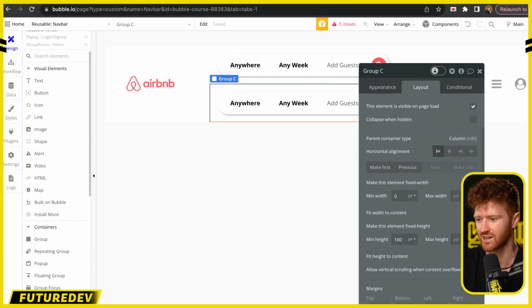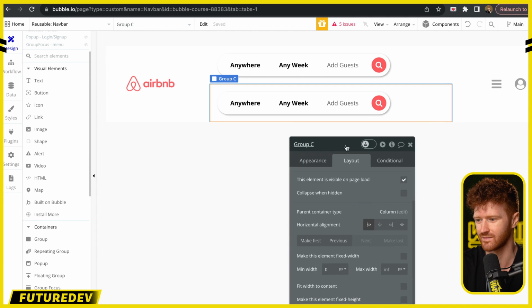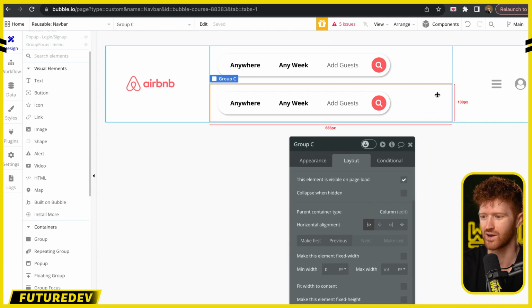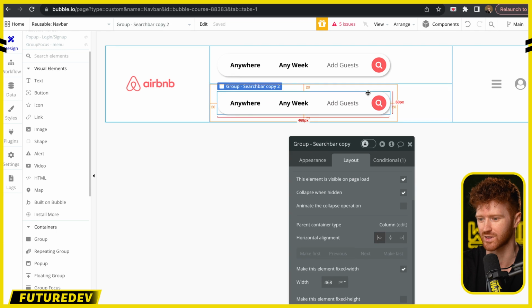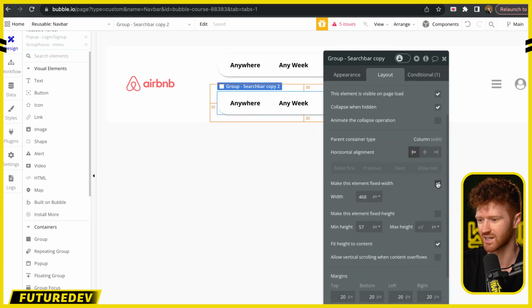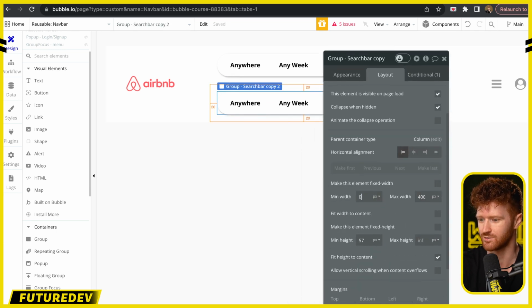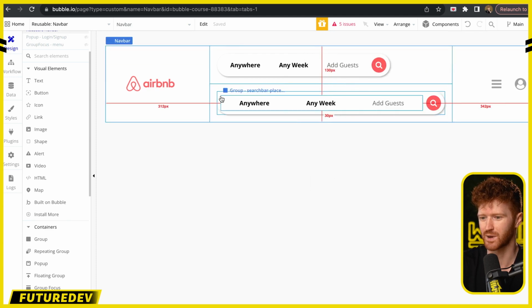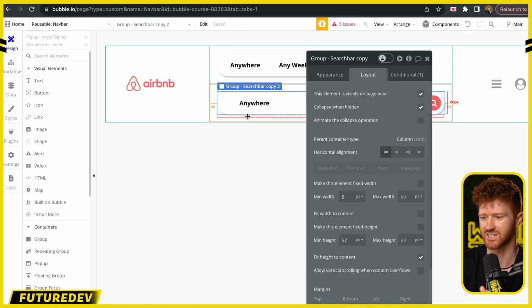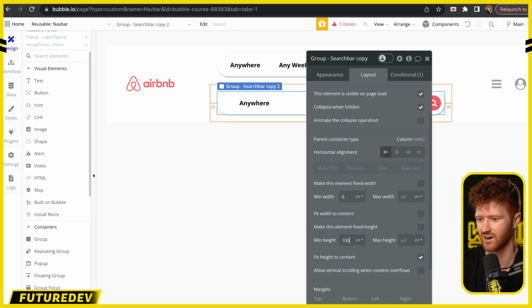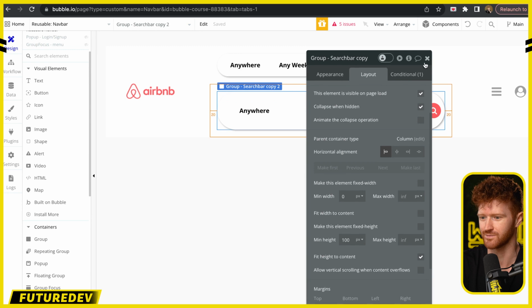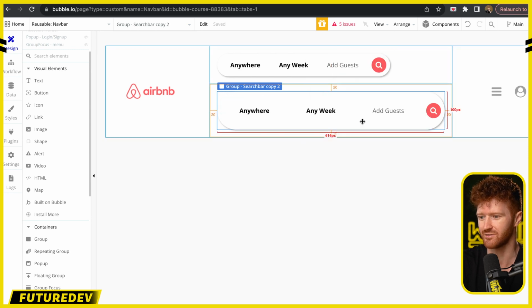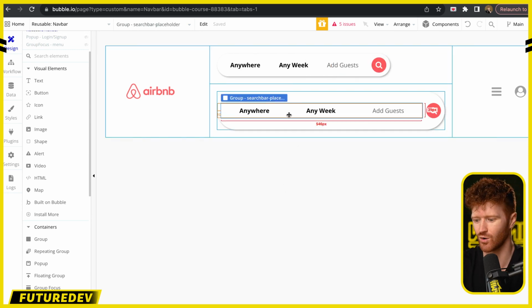So what can we do? Uncheck fit width to content. And then you can see it drags all the way over here to the very end. So that's what we want. And let's do the same thing for the search bar inside of it. So we'll uncheck the fixed width. We'll make it 0. And then let's get rid of that 400 max and make it infinite. There we go. So it's already taken up more space. We need to make it bigger though as far as its height. So let's give it a min height, say 100. So we need some space to work with here. And that should be good enough. So let's actually just delete this whole group right here.